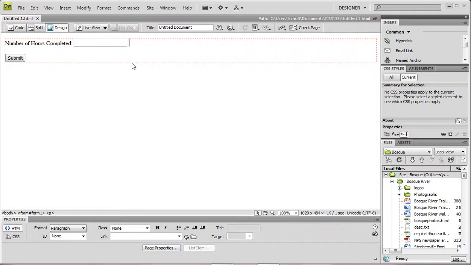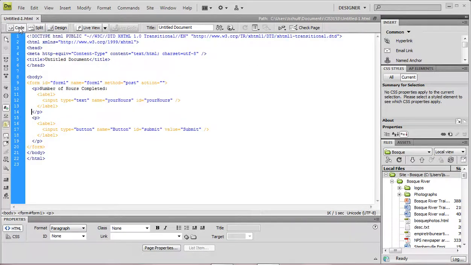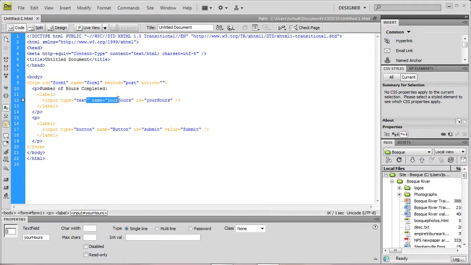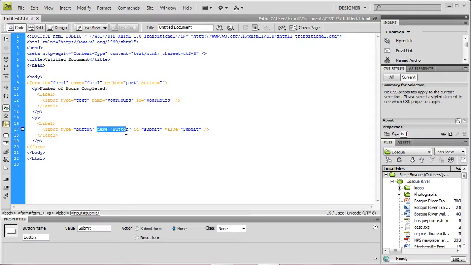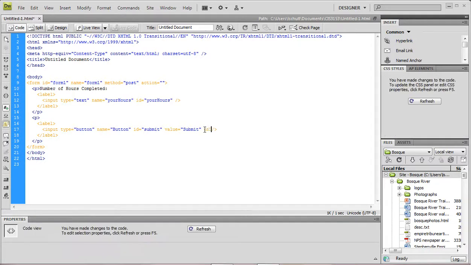Alright, so here I am in Dreamweaver with my form. I'm going to go over to the code view, and we're going to start writing this in our page. Now, this is going to occur when the user enters their name, their hours, and then they click our button. And so we know that means that we're probably going to call a function using the onClick event. So I'm going to do that first. I'm going to say, when we click on that, I want you to call a function called determine class.